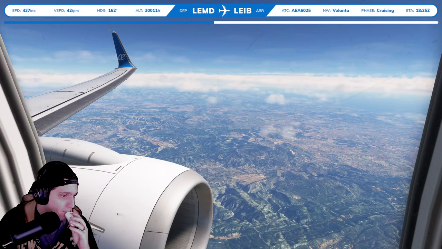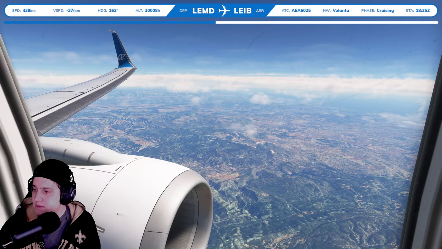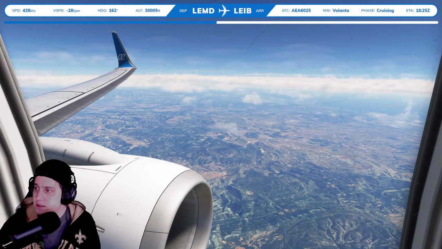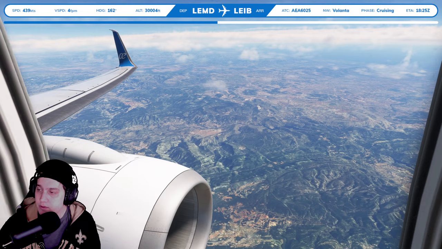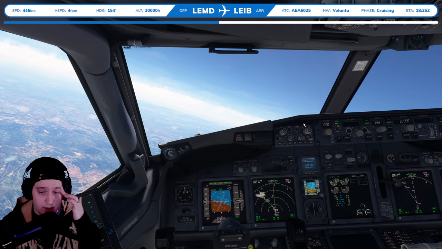I got you, Isaac. Okay. I'm following. So if we go missed, we basically left turn to intercept and follow the 181 radial. Okay. All right. Well, I'm not planning on going missed, so we'll see.